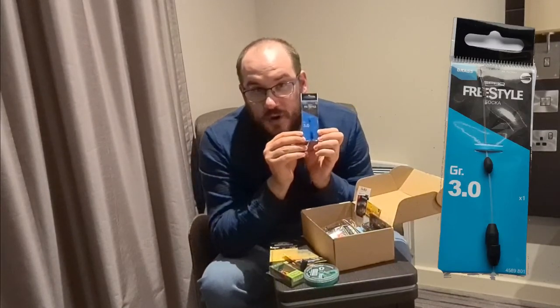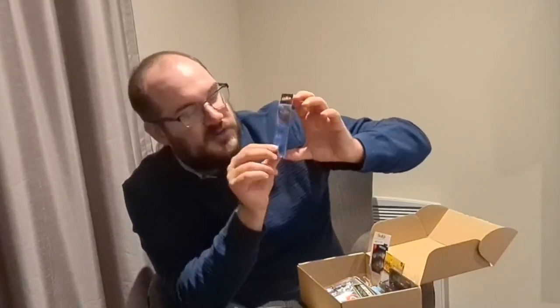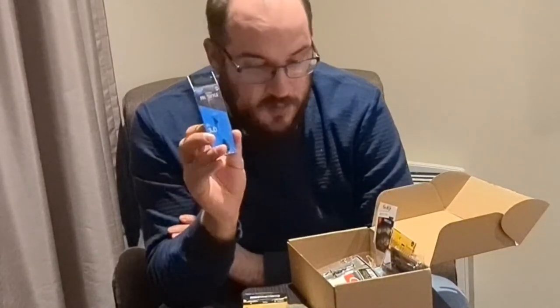I'll be honest, I've not actually used this before — I added it in because I wanted one myself. It is a tocker rig. So it's a bit like a miniature drop shot rig. You attach a lure clip to the top and whichever hook you're using — I'd use an offset worm hook, a weedless hook with a lure on the back — and it's weighted at the bottom near the ground, keeping your lure literally two to three inches off the bottom. So if you've got a bit of weed or you want to fish a bit like a drop shot but really close to the bottom, it's all ready to go. I've seen these used very successfully in a couple of YouTube videos and I'm going to get out and use this very soon.